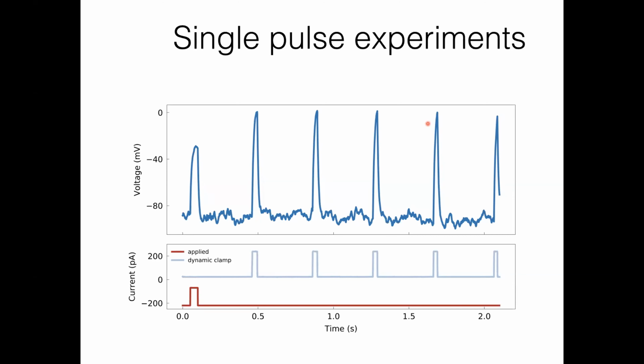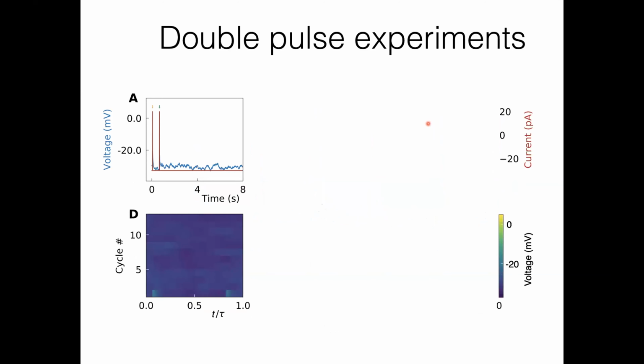What about the two spike experiment? This was the next thing that we tried. It's the same kind of picture we saw before, with round trip number on the y-axis, and I've renormalized everything so that my delay period is 1 here.